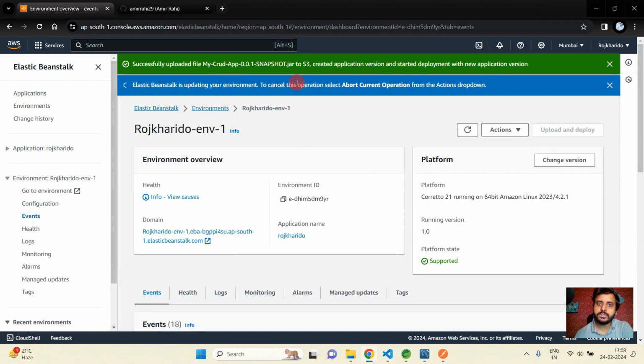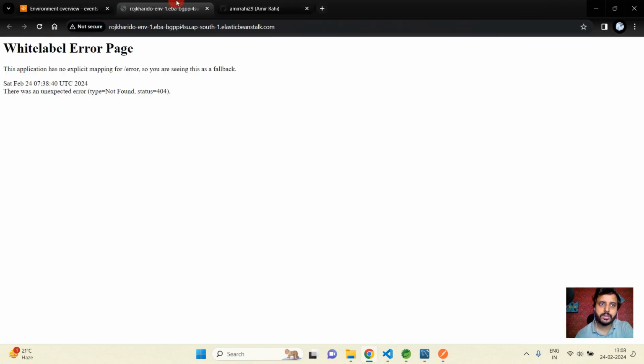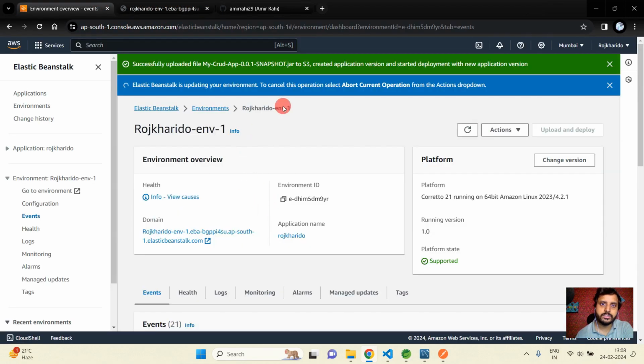So after this you will get this message: successfully updated the MyCRUD app 0.01. Okay, and here you can see also Elastic Beanstalk is updating your environment. So now I'm going to click on this domain again. So you can see here a Whitelabel error page. Okay, and we are not getting the 502 error, which means our jar file is working fine, and it is uploaded successfully.